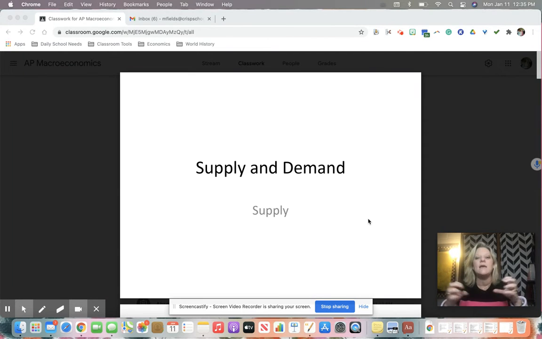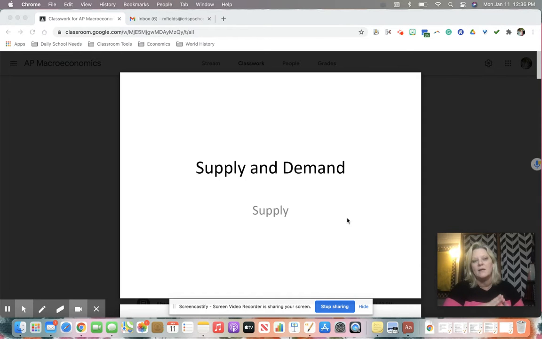So we're going to take that information and now apply it to supply. In our next video, we will put supply and demand together on one graph, but in this one, we're working with just supply. You're going to get a little bit ahead of me, because you'll know that supply and demand don't really work independently of each other. We have to talk about them independently just so that we understand them, but they're going to interact in a market.